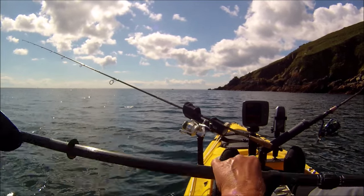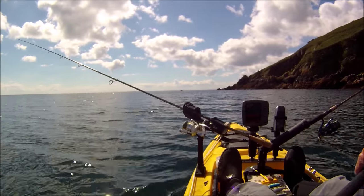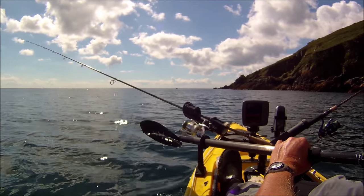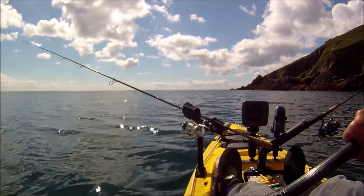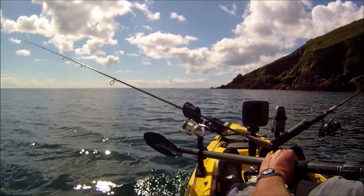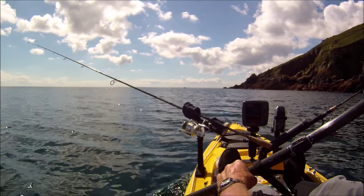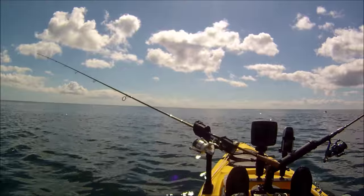So yes, I've got that Scotty rod holder there, you can see, and it's on a height extender, and it makes it very, very easy for me to paddle and also paddle under the reel and under the rod. And it's exactly the same on the other side, a slightly different rod holder.